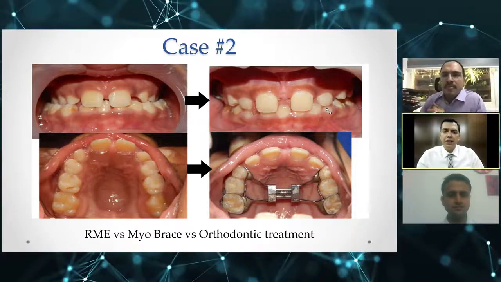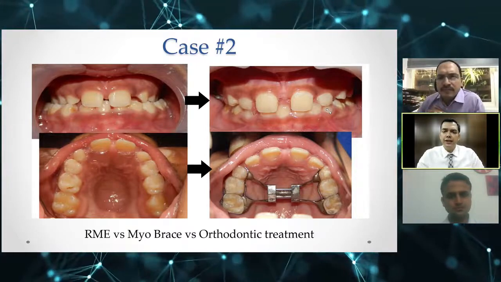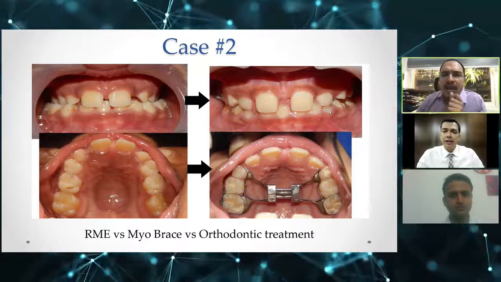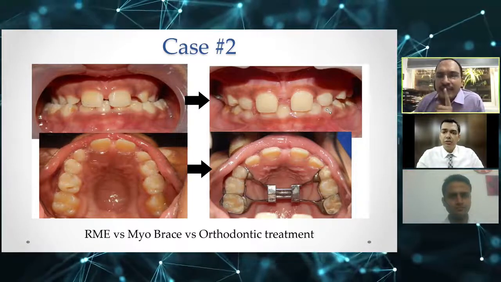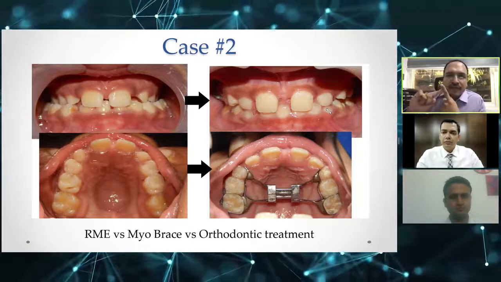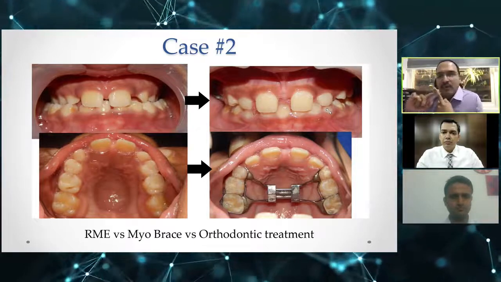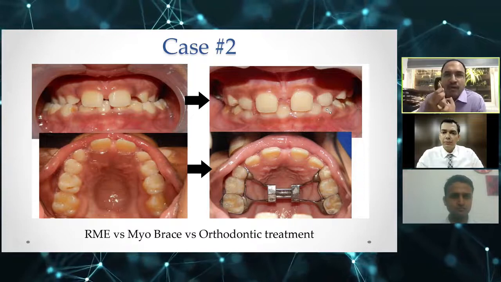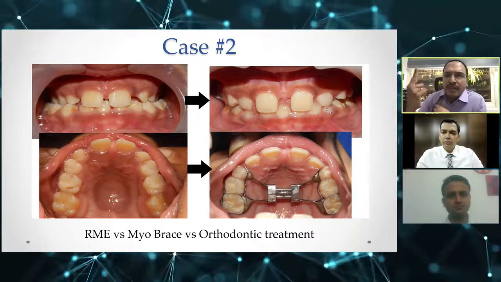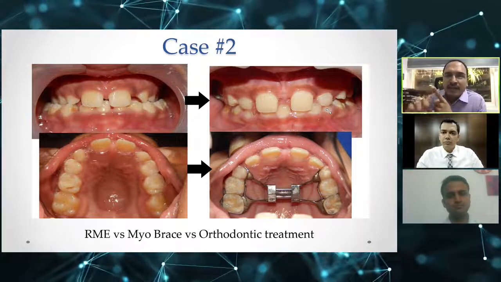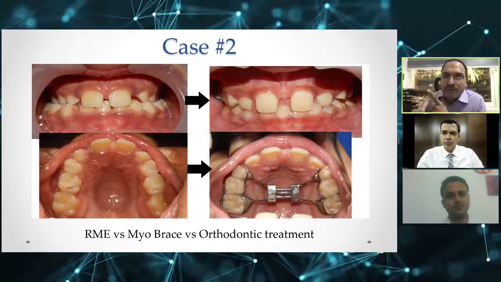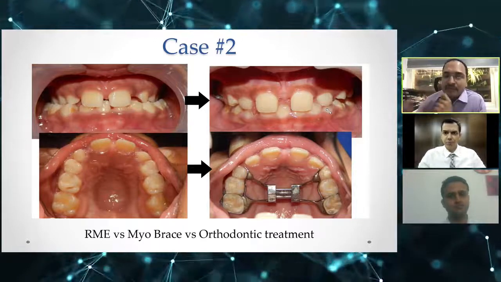How do you judge that the palatine suture is fused? Is there a clinical judgment just by age, or is it something else? Your hand-wrist radiograph can give you the exact judgment. The fusion of the cartilage there will help you to know that it's the 4th stage of closure. In the hand-wrist radiograph, the fusion of the phalanges will help us to know whether 80 to 90% of the growth has happened or not.